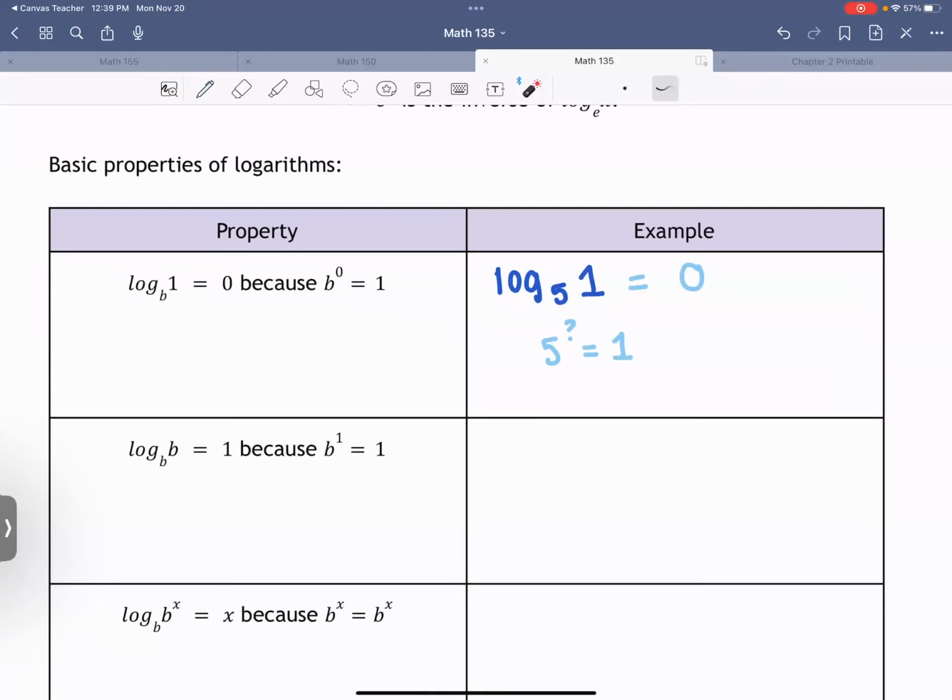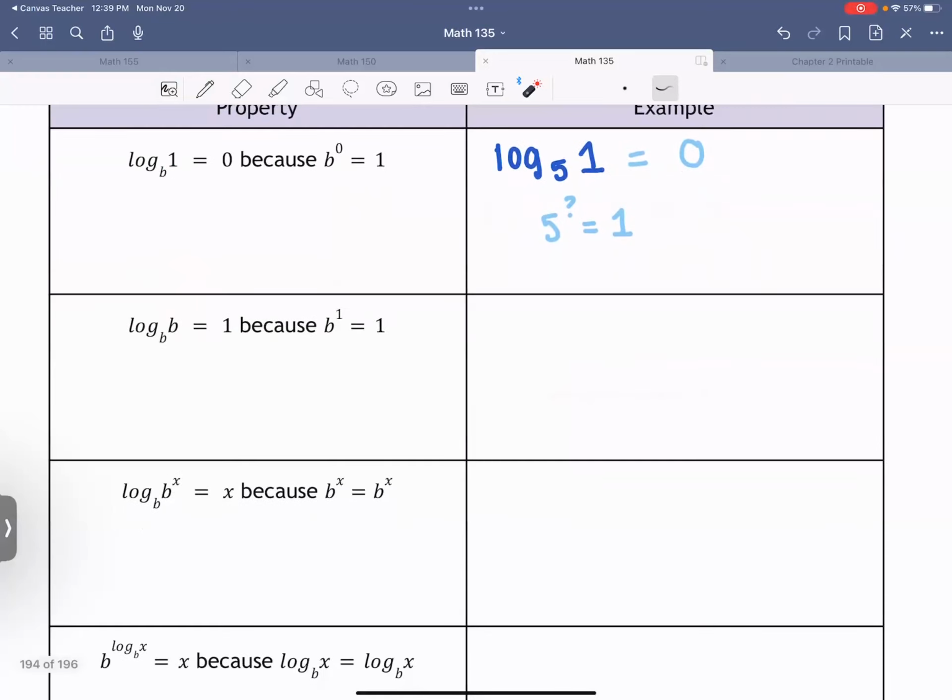So we actually have a property of logs basically that says if I have any log and I take the log of 1, it's going to be 0 no matter what that base is, okay? Personally, I don't really think this is a property you need to memorize because you can kind of just parse it out this way, right? It's not something you need to know, but if you see this and you want to do it fast, log of 1 with any base is just 0. Okay. Any questions on this example? Sounds good. All right, let's do another one.